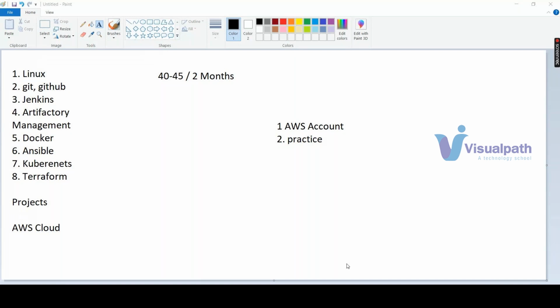EC2 services, S3, DynamoDB, around 15 to 20 AWS services. Can you do service integration with DevOps tools? No, sir. I have learned only AWS services.